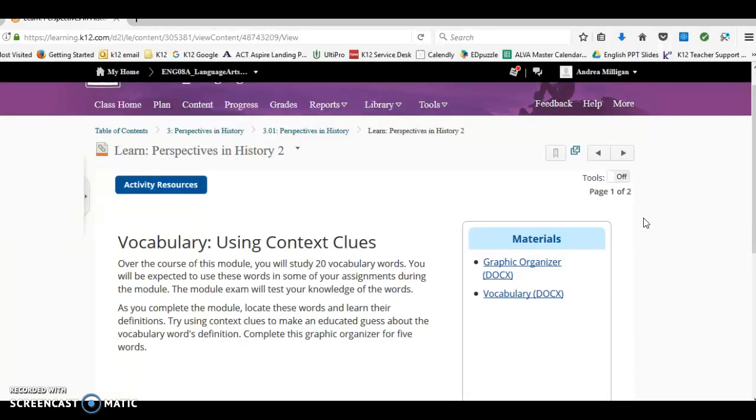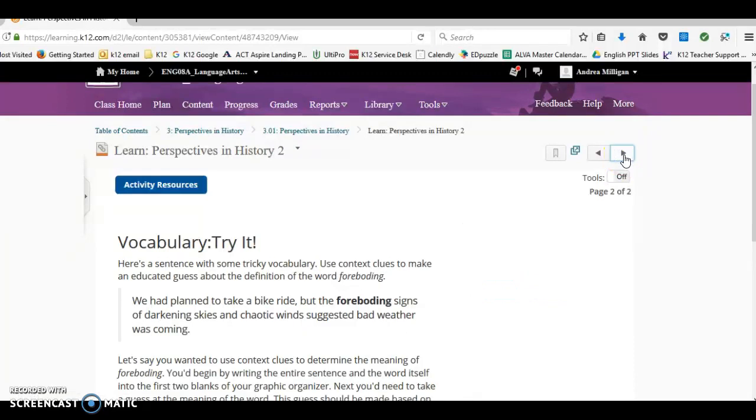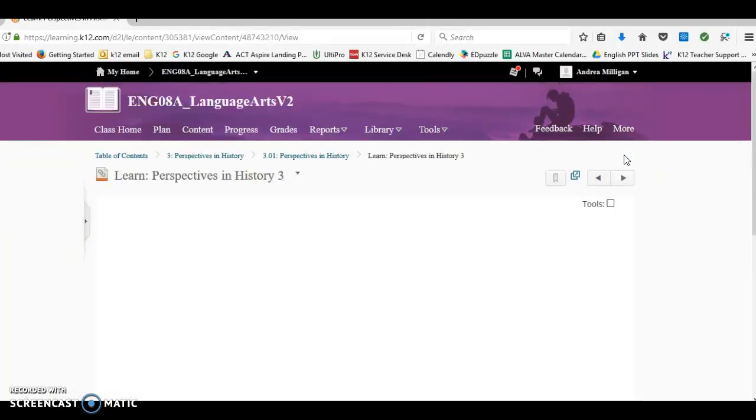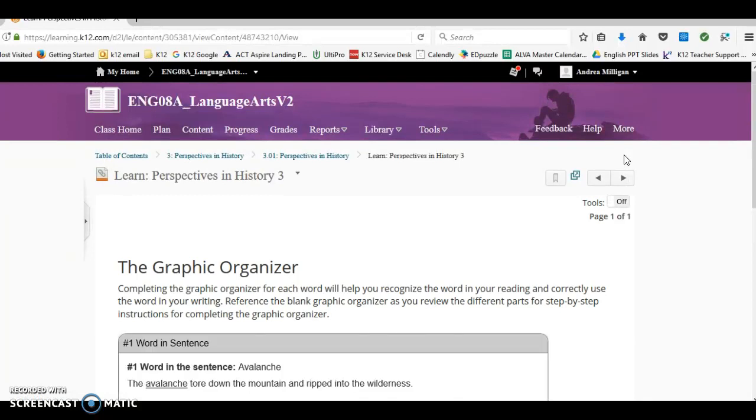Okay, so I hope this helps a little bit. Again, guys, please be very careful to include everything that I've asked for, and please use standard punctuation, spelling, and capitalization. Guys, I cannot tell you how many times I have read proper names that were not capitalized. You're just being careless, so let's not do that, okay? So I think that's everything I need to tell you about where you find everything. Everything is in your lessons, guys. I don't ever tell you anything that is not in your lesson. So you just have to follow directions very carefully.